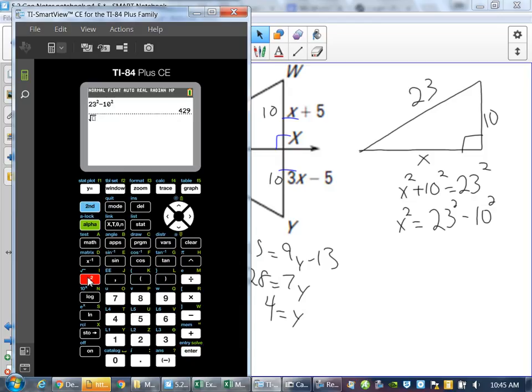I believe it's the same keystrokes on your calculator, just in a different position. Second for your square root, and then hit second negative symbol. It brings up ANS, stands for answer. That means it's going to put underneath the radical whatever your last answer was. Well, my last answer was 429. It's just a shortcut. It's a shortcut key. Okay? We use it all the time.